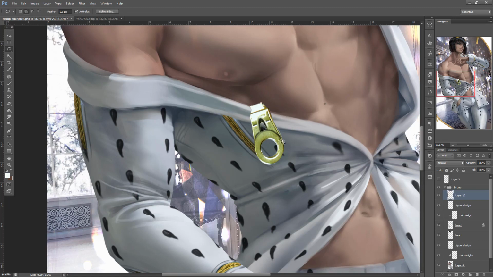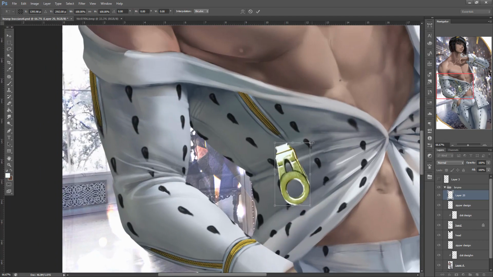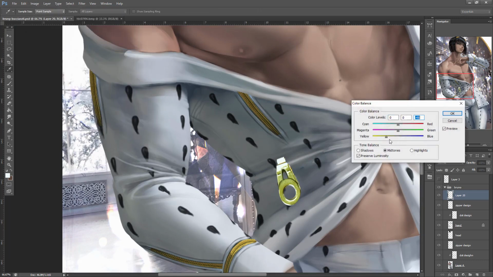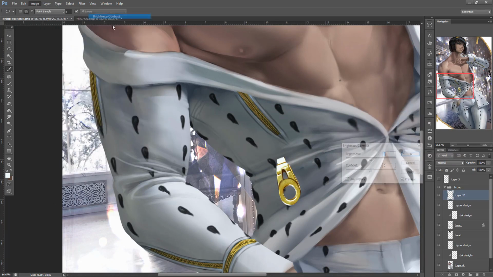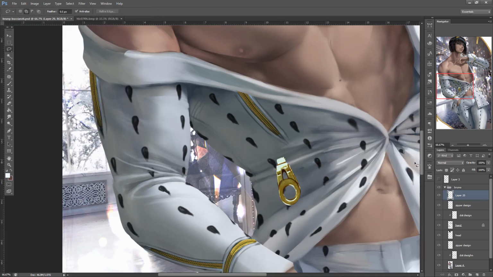So just going to remove that, and after that I think we can try to see if we can make this work. And also it's a little bit more angular like that. I'm gonna see if I can color balance it to add a bit more yellow to it, and also make it a bit less bright. So we'll go with that.